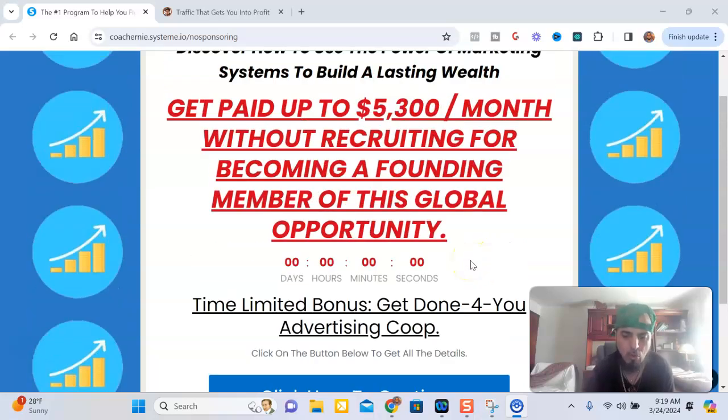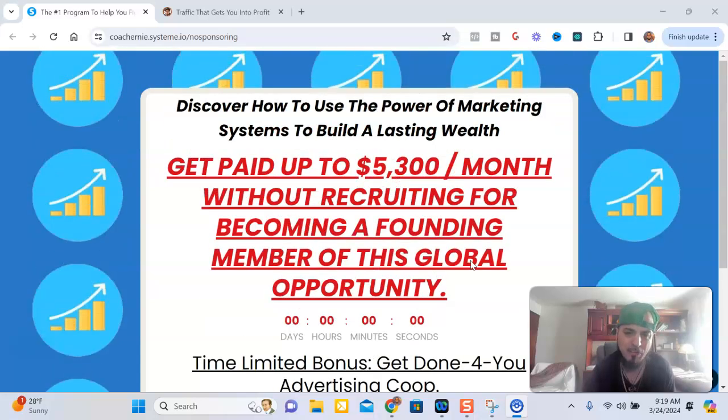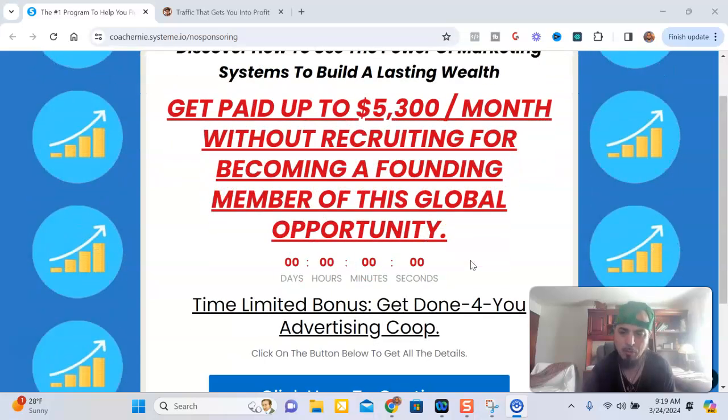Now, who knows what that is? Like, if I were to tell you, oh, I'm doing an advertising co-op, unless you've been doing marketing for a while, you're not going to know what the hell that means. An advertising co-op, nobody knows what those words mean. So, if somebody comes to this page, you're assuming that they're in marketing, right? But what if they're not?